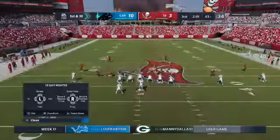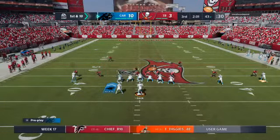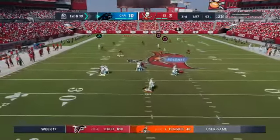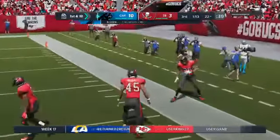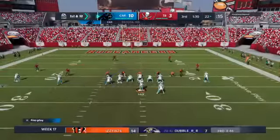The Panthers out there and ready to begin their next drive. This crew had to punt last time they had the ball, but when you've got a lead like this, are you content to play the field position game? You are to an extent, especially if you like your defense, because you have the lead, you've been controlling the game. But why? It's caught inside the 25. He's going to go out of bounds, but he takes this one down just shy of the 20.